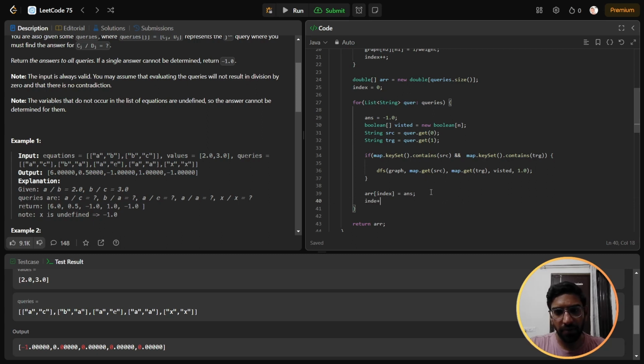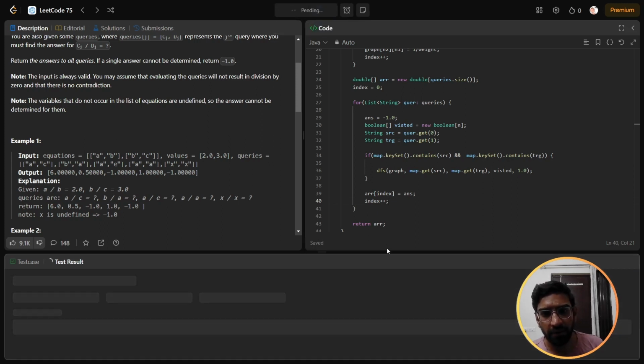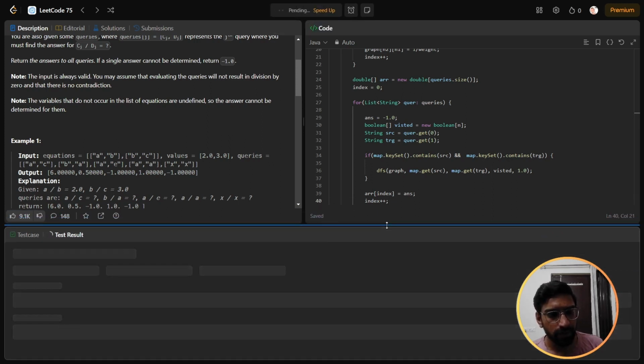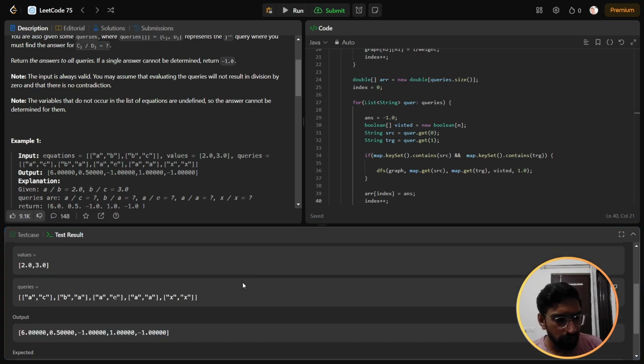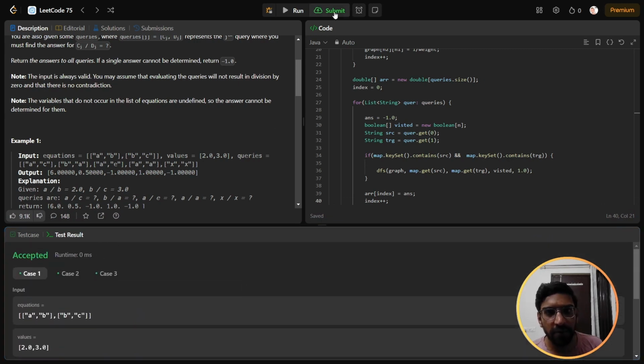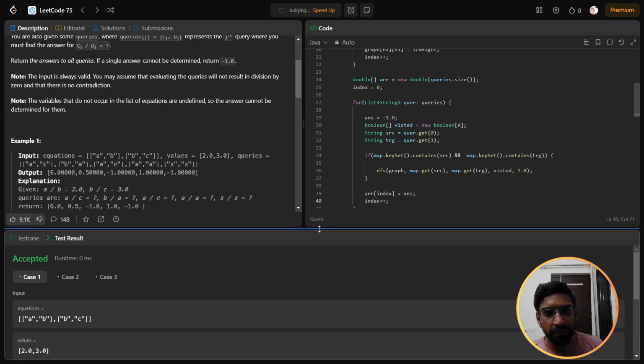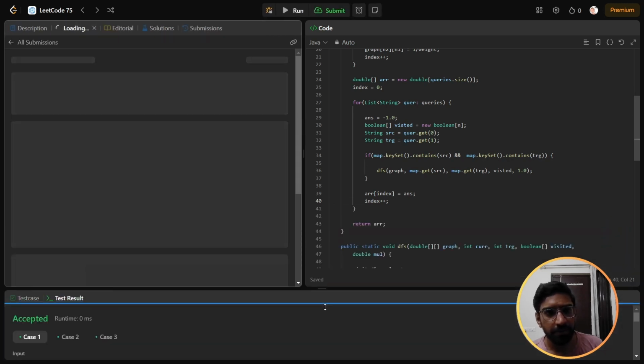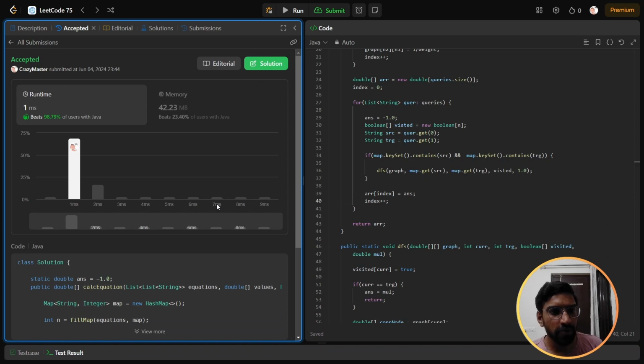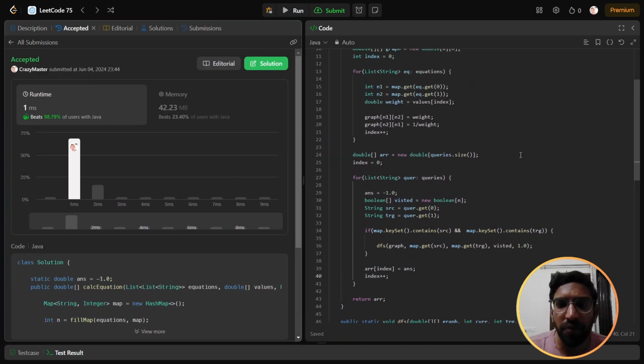So let's say index plus plus. So now run it again. So yeah, now our test case is working. Let's submit the solution. So yeah, our solution is also working. Quite a long solution, but yeah, finally it worked. Thanks for joining the session and let's meet tomorrow.